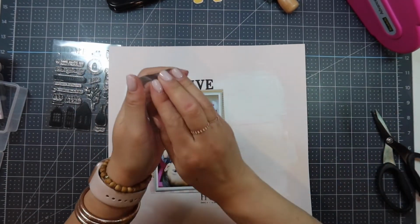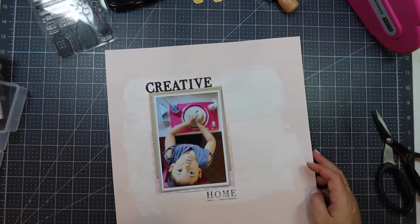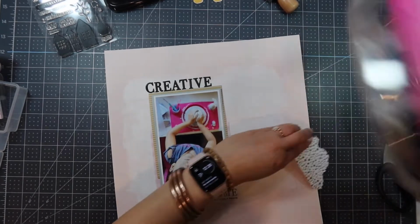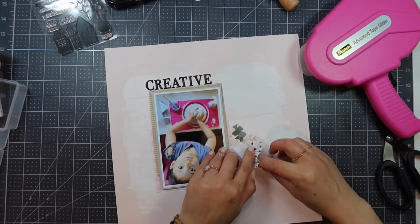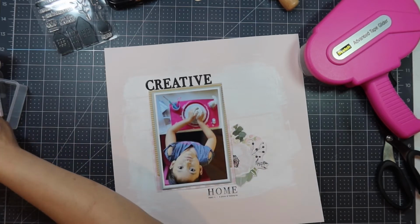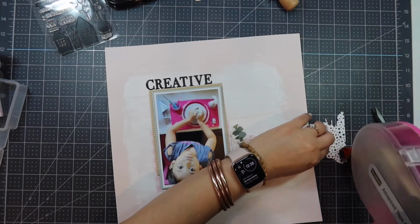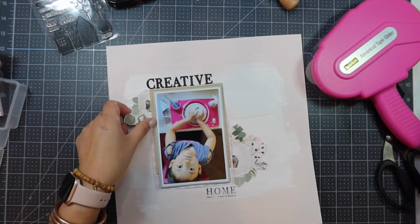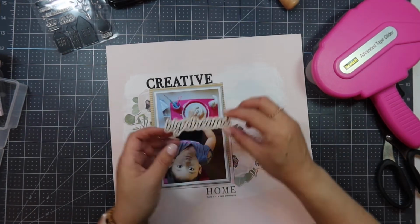And then I'm cleaning that stamp using the stamp chamois, putting the stamp back. Then I had fussy cut a bunch of flowers when I initially got this kit. You'll see that there. So I fussy cut a bunch, and I'm going to put this big flower piece on the right hand side of the photo. And then I'm also putting a Stampin' Up! Foam adhesive on behind that so that it pops up. And then this is my second area of embellishment, and I'm popping up another flower piece there.